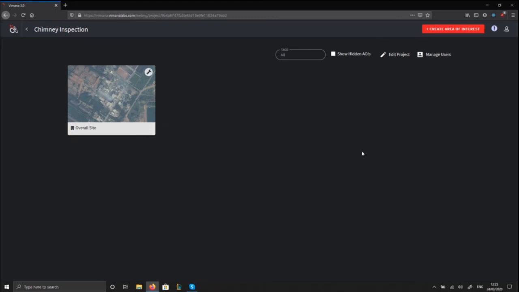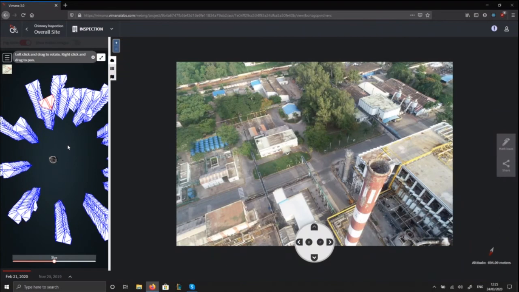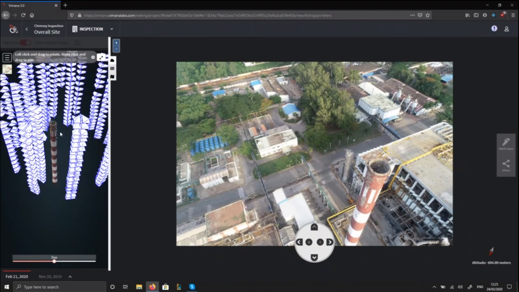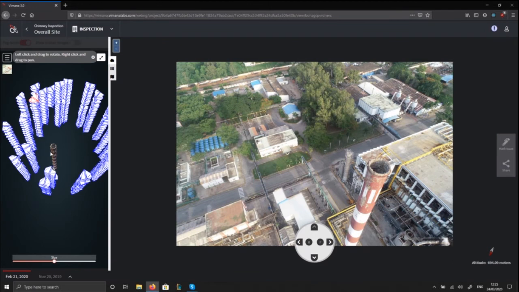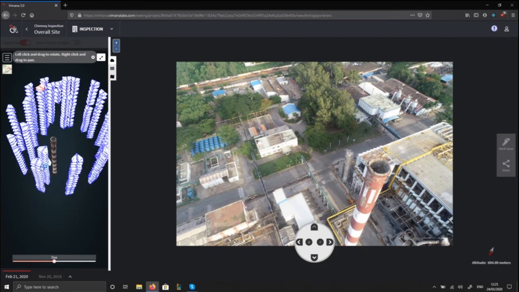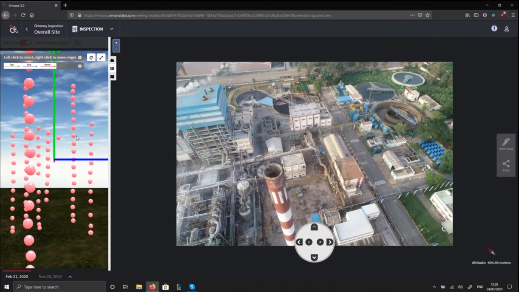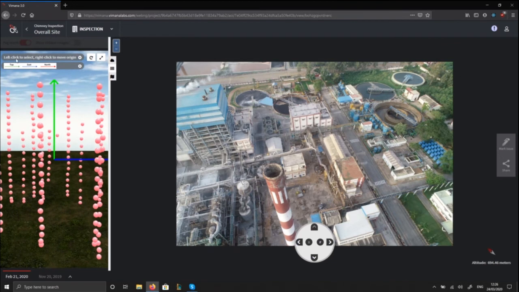Vimana's inspection feature helps in quick assessment of assets like chimneys, telecom towers, and building facades from the central office. In the Inset window, drone-collected images are arranged in 3D space around the point cloud of the subject to provide context. Each image is represented by a paper plane, and clicking on one shows the corresponding image in the main window. To complete an inspection in minutes, you can also navigate in 3D space by looking at the image centers, but without the context of the point cloud.